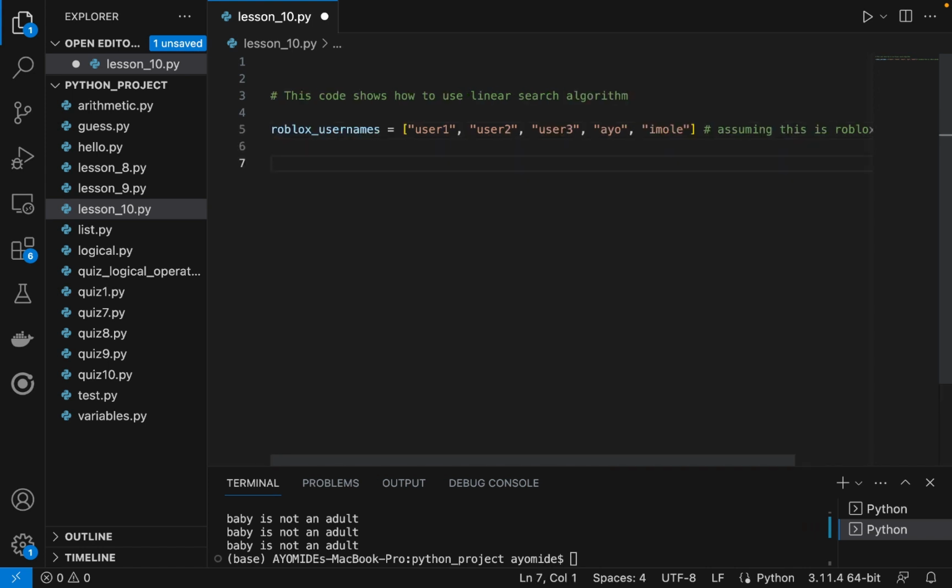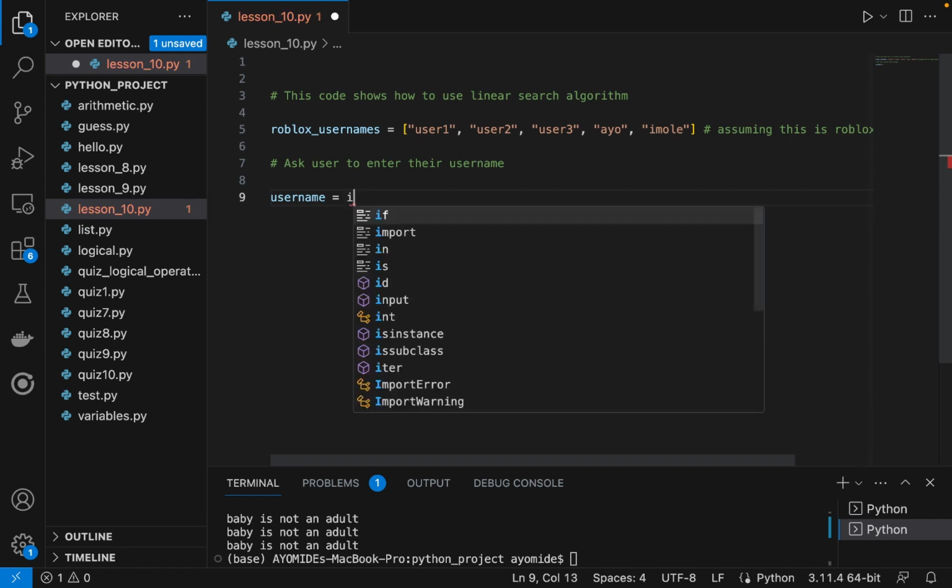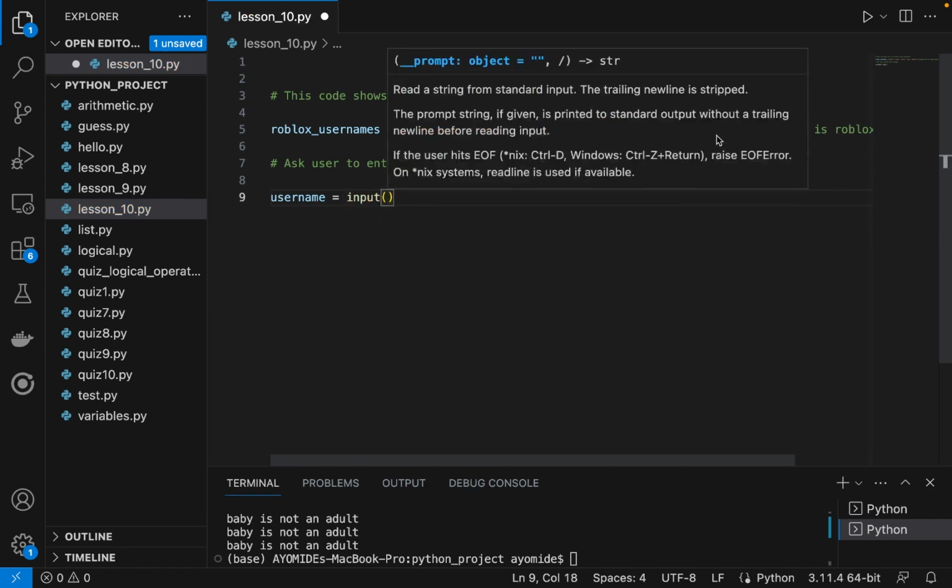Okay, so a comment. This is just for me to know what I'm doing. The first thing is to ask the user to enter the username, right? So I'll create a variable to collect the username from the user. Let's call the variable username, you can call it anything, then the command input, right?